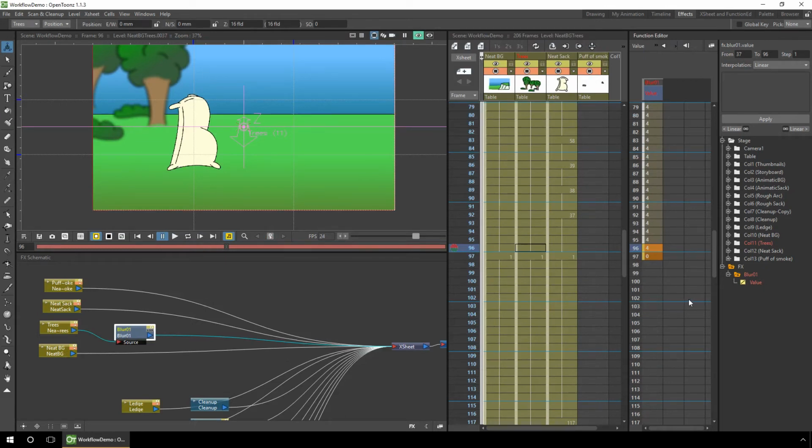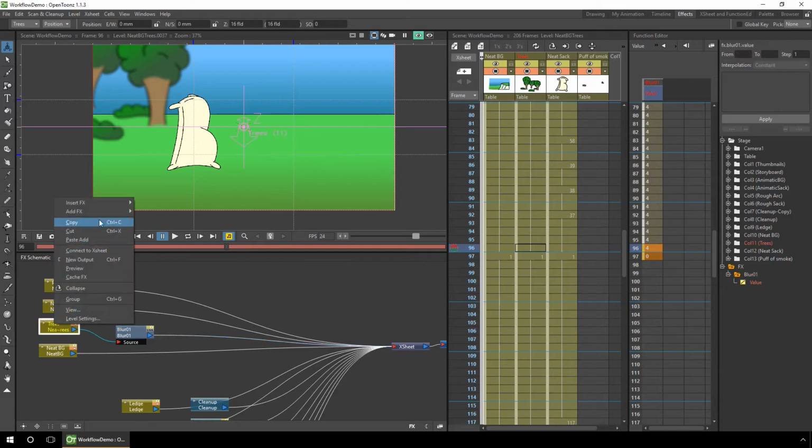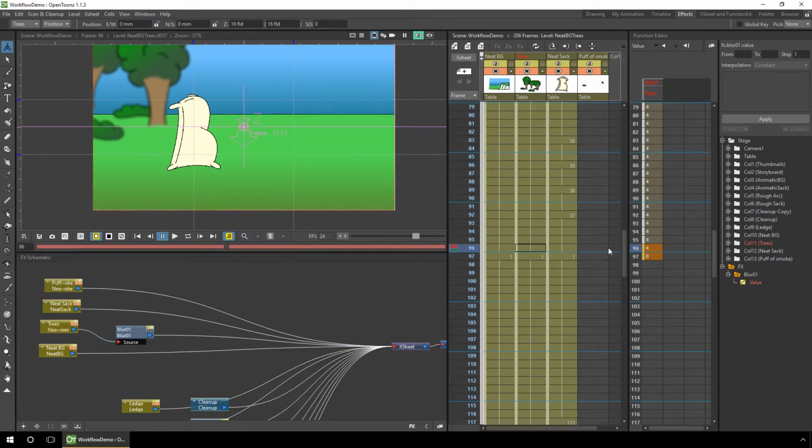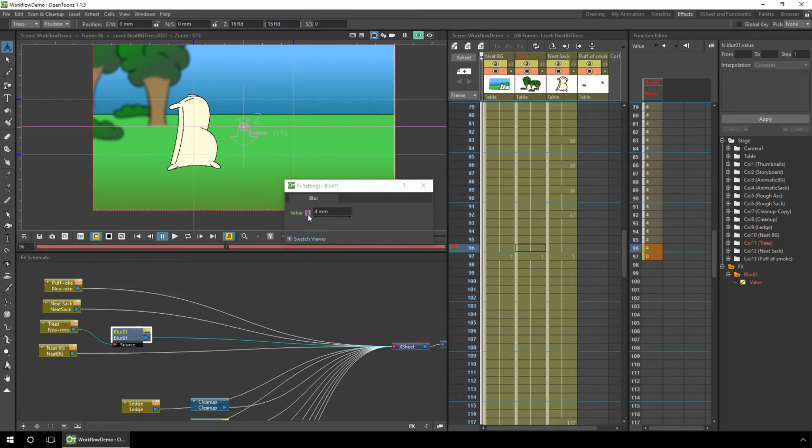So despite the long explanation of how you set up an effect and all the possible ways you can edit it, it's really quite a simple process. You right click on a level, you choose Insert Effects, you choose the effect that you want. You then move to the right frame to apply the effect. Double click on the effect to see the options. Press the key button or type in the function editor. And then move to the end frame and type the same number if you want to keep the effect the same, or a different number if you want it to change over time. It's as simple as that.